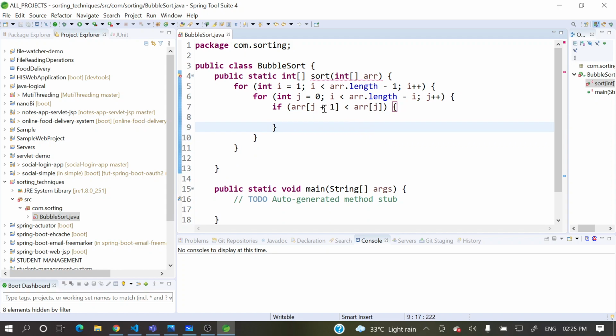So in array of j we need to place array of j plus 1. Before that we need to have one temp variable to store the array of j value, right?